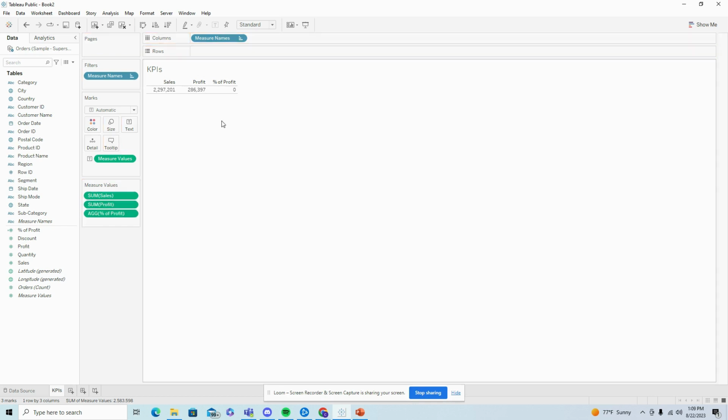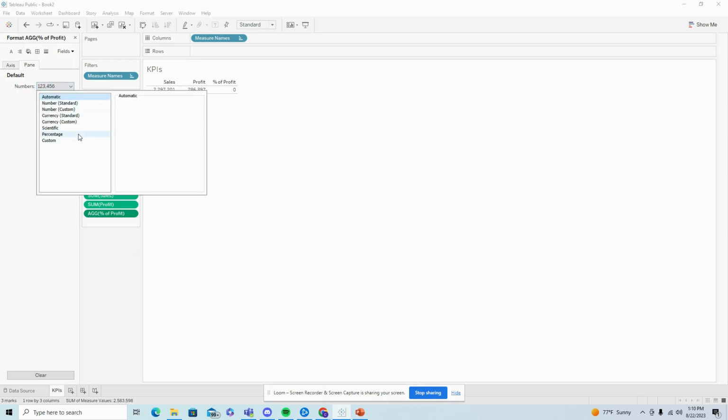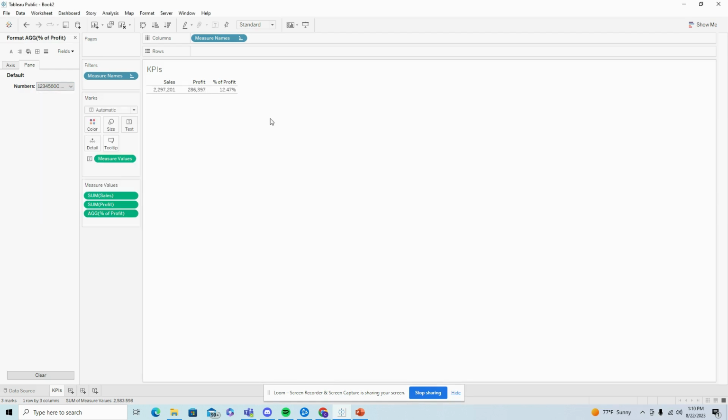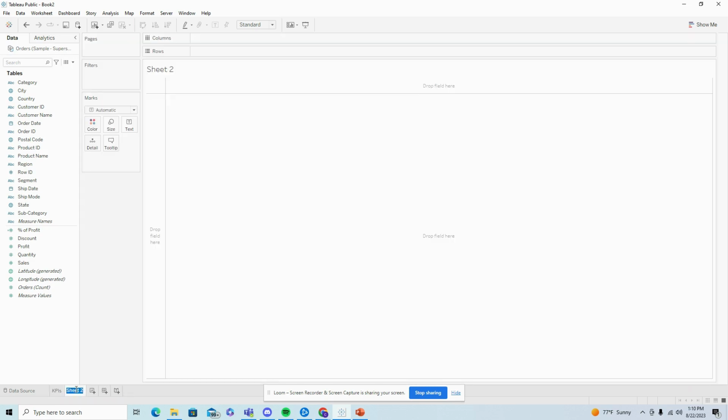Good. Now, I knew I did the calculation correct, even though it's showing up as 0. So I just want to come into here and switch the format of it to percentage, and perfect. I'm going to leave that. It looks good. So there we go, we have that for right now. There are going to be some changes I'm going to make to the sizing and everything, but for right now, I'm just going to let that be. I want to make sure I get all the sheets done first, and then I'll go back and make any changes necessary. So next one up, let's do states.